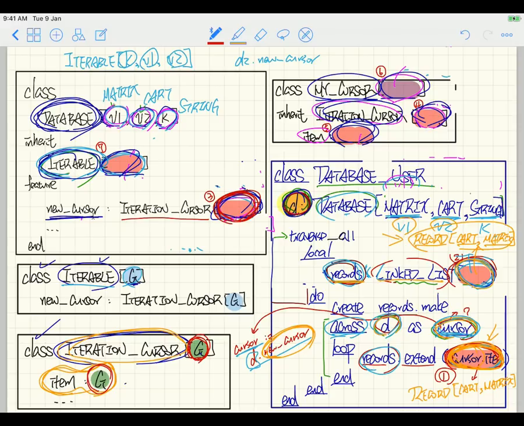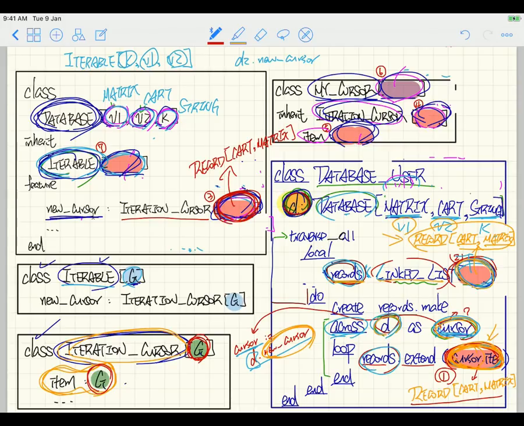So now I'm going to give you one possible solution, and we'll see if that's good or bad. If I simply copy verbatim what I have over here, if I simply say iteration cursor, and then I will say record, and then card, and then I got matrix. Let's say that's what I have, right?